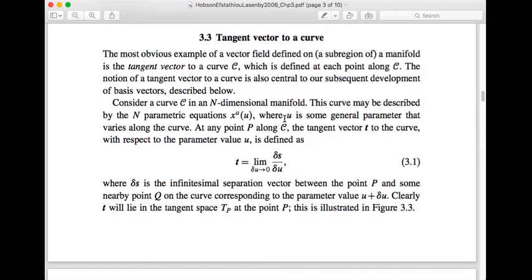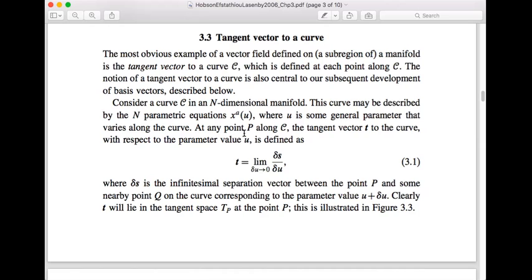We've seen this before in the math class in second year, right? Olivier parameterized curves like the circle using the parameter theta. So u would be theta, and your x would equal cosine theta, and y would equal sine theta. That would be an example of a parametrized curve. And here he's just saying we can do that in a more general way. He's actually doing it in n-dimensional space, and I'm restricting it to 2 dimensions, so it's easier.